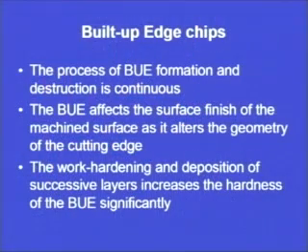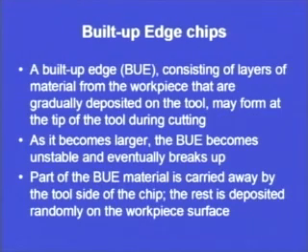Now, the process of built up edge formation and conditions. So, this tool side of the face will carry some part or some material of this built up edge, and the rest of the material that is left around will be randomly spotted or randomly distributed over the workpiece surface.